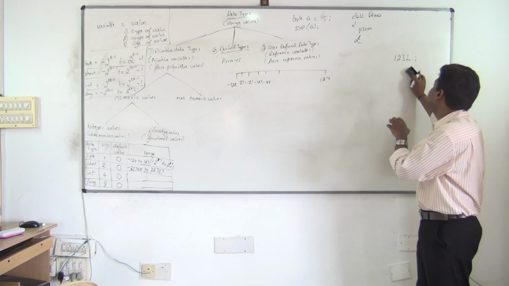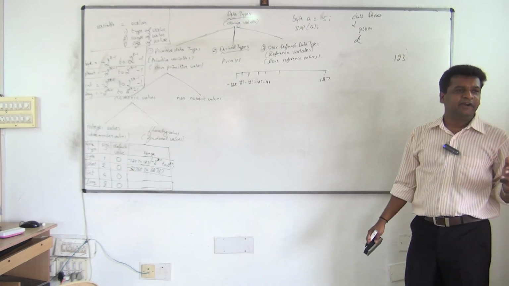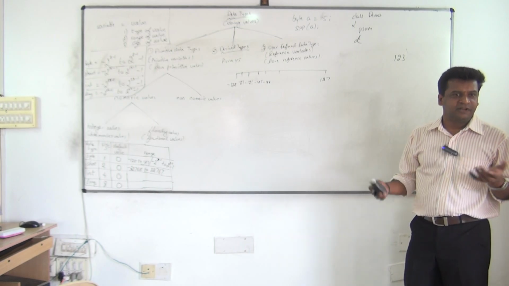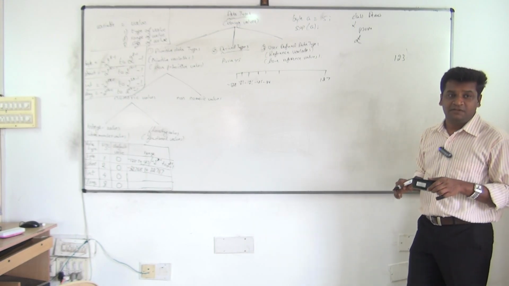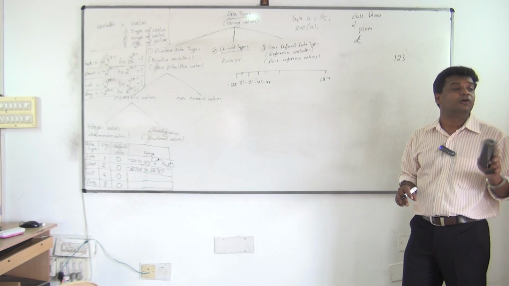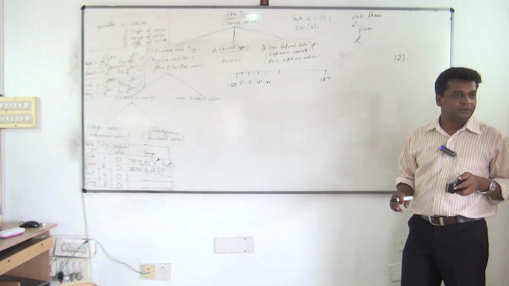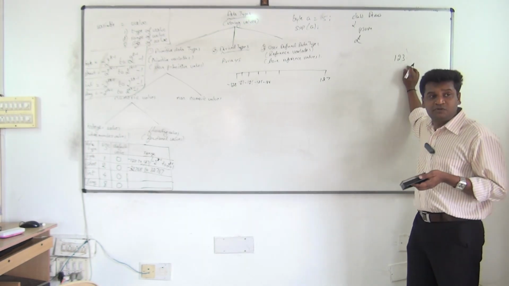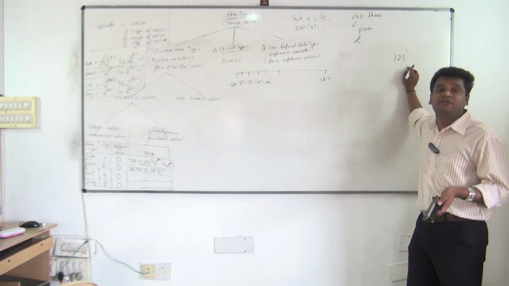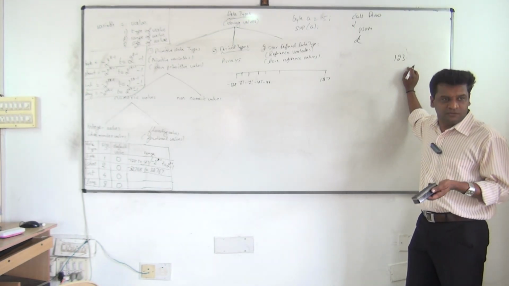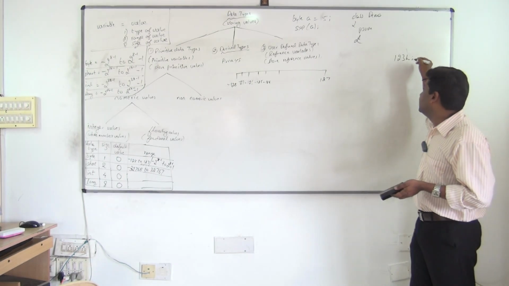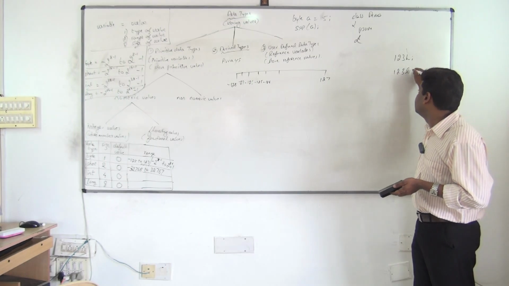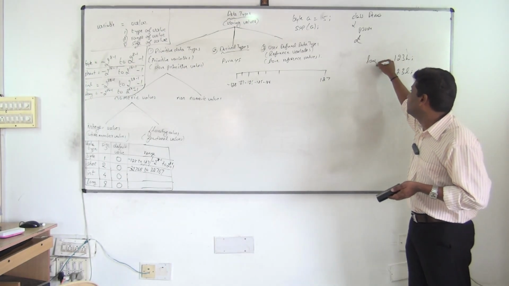See, if it is 123, I can store it in byte, short, int, anywhere I can store. Correct now? It is within the range, I can store it anywhere. But by chance, I want it to be strictly stored in long only. I don't want byte to be used here, short to be used here, int to be used here. I want this value to be stored in long only. So I can enforce it to follow long rules by just adding one suffix L. Capital L or small l, no issues. Both will work. But now this can be stored where?